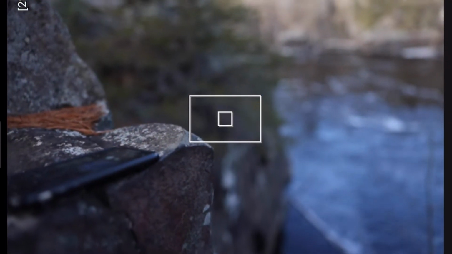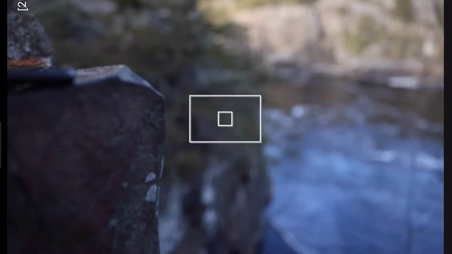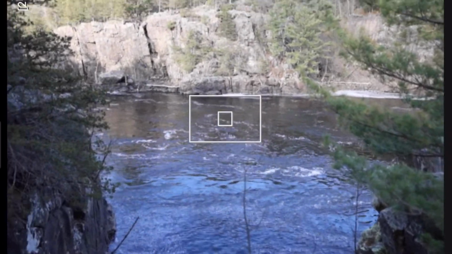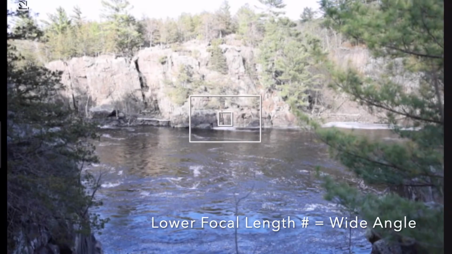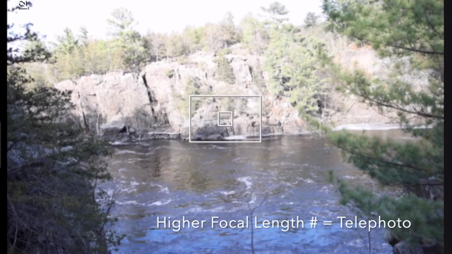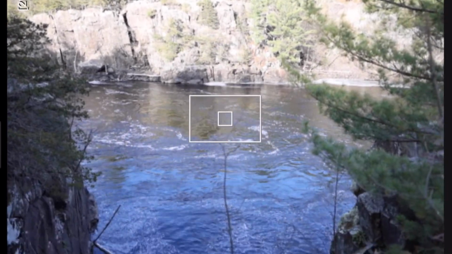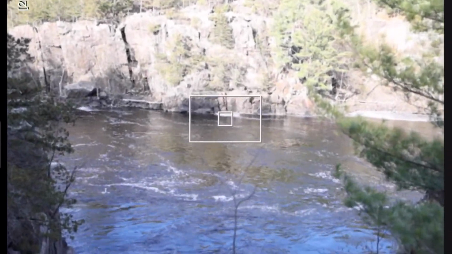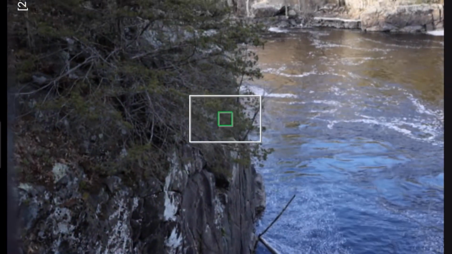If I had an even wider lens on, this one just goes down to 28, I would be able to distort things even more. So that's a real important thing to say too. The lower the number, the wider angle that you'll get. The higher the number, the more zoomed in that it is, and it just becomes more telephoto. All right, so let's talk about our next thing here. As I start to zoom in, we're going to start to see the opposite effects happen in our photos.